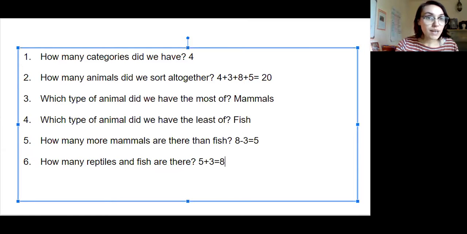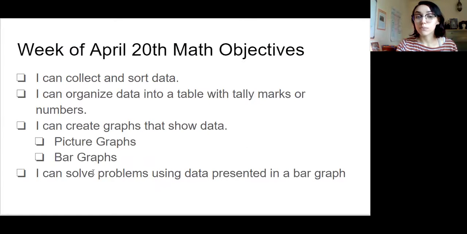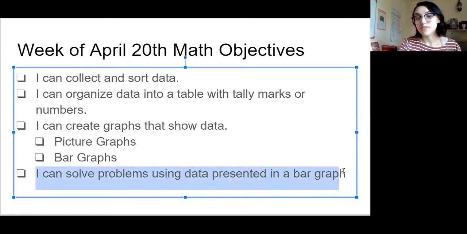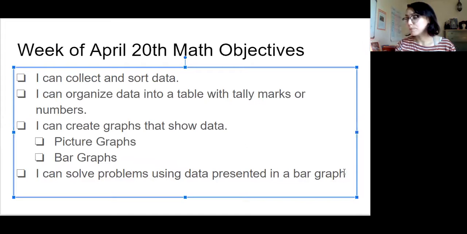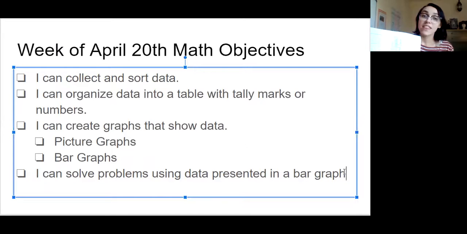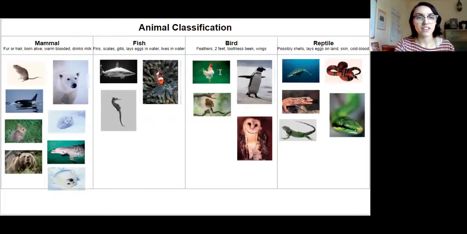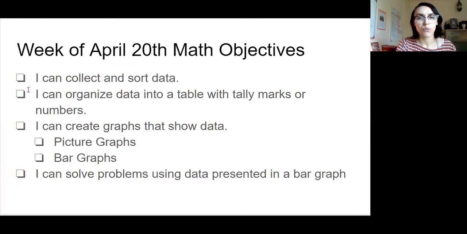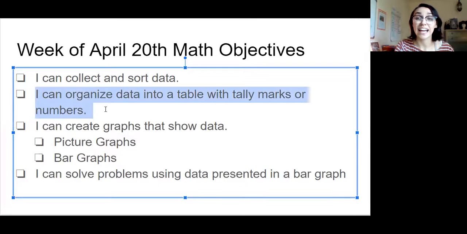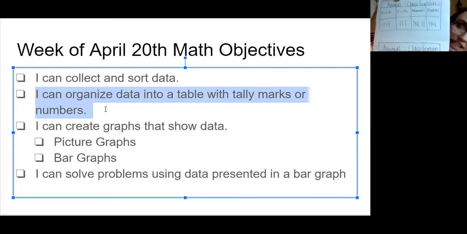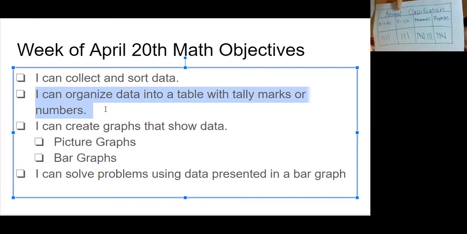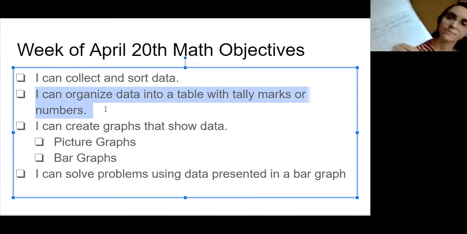So that is what I mean when I say we're going to be solving problems using data presented in bar graphs, okay? So we're going to have to, again, collect and organize the data. That's what we did here on this slide. We're going to need to organize data into a table with tally marks or numbers. That's what we did here. Here we organized it into a table with tally marks. Here we organized it into a table with numbers.